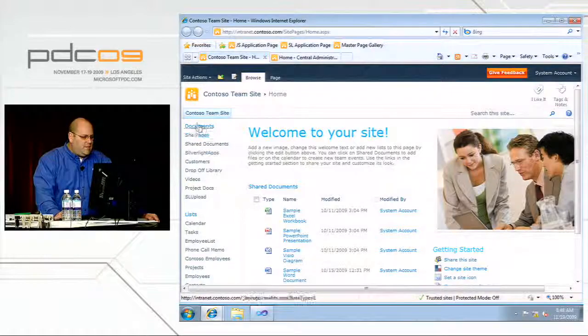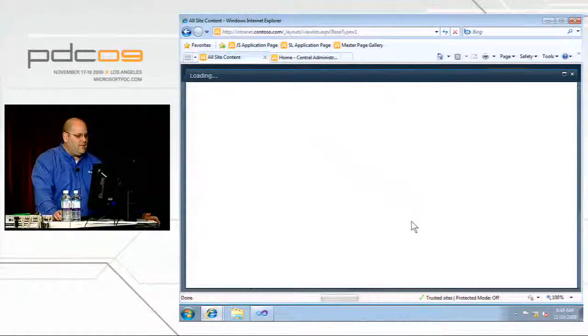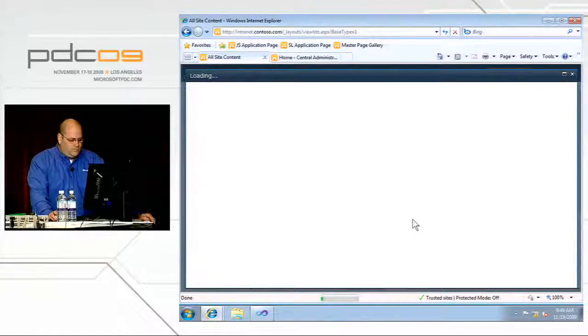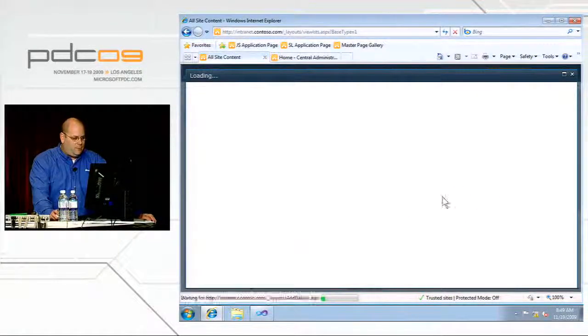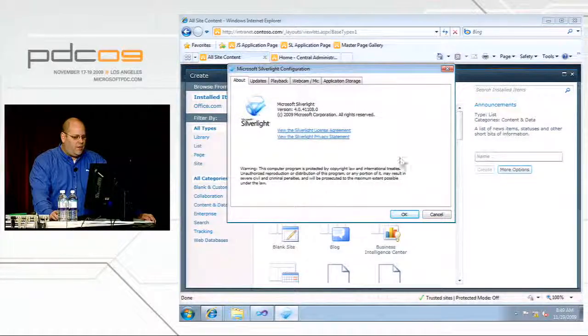One of the things we can see is that create screen. If we come in here, we can see that this is our Silverlight control. Hopefully it'll come up. There we go. If I right-click, you can see that this is Silverlight, and I'm running Silverlight 4 here.